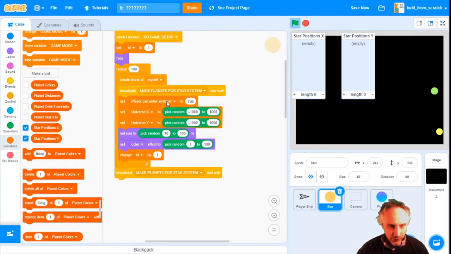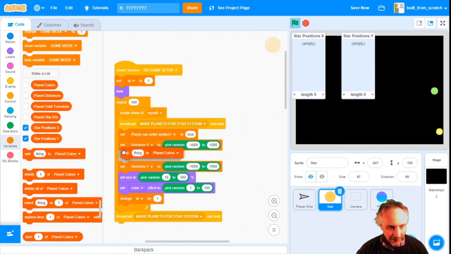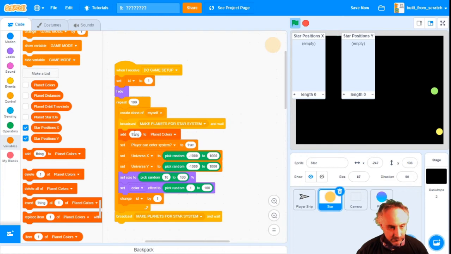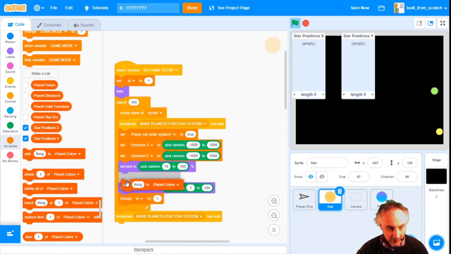We are going to, instead of making, well, I was about to say instead of making a clone for myself, but let's actually keep making the clones for now. But we will also add, what are we adding? We're adding positions, right? So we're going to add universe X. Where does the clone get made?